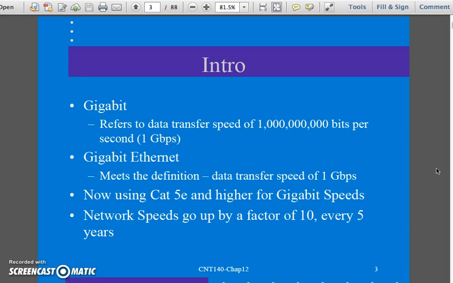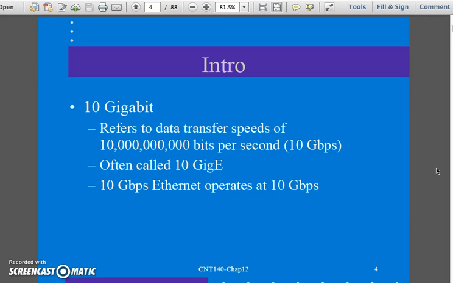Before we begin, a couple intro concepts. Remember, Gigabit refers to a billion bits per second, one with 9 zeros behind it. That is becoming more the norm for data rates to our desktop. And as we work with 10 gig, that's 10 billion bits per second, often 10 gig E or 10 gig. This is becoming more the standard for backbone links between our closets, between our switches, that kind of thing. So just putting those in perspective.